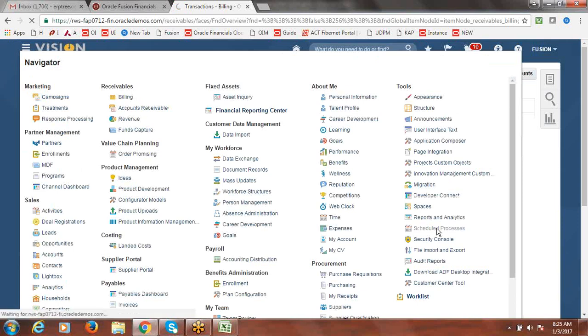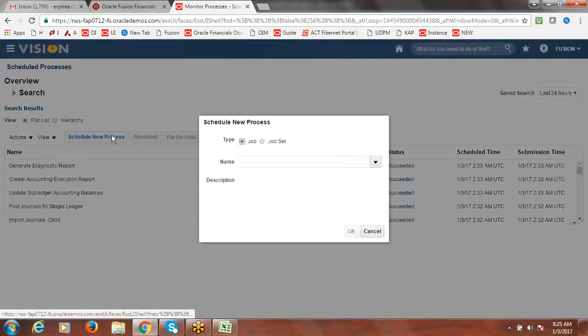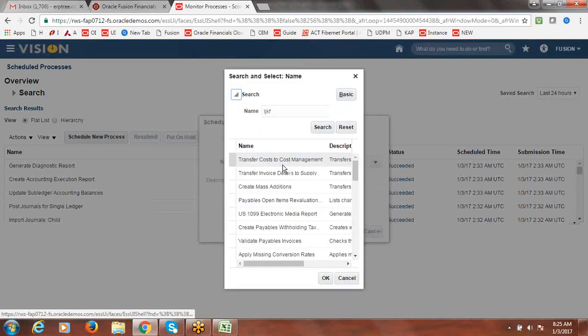Go to schedule process. Schedule new process. Just search for generate balance forward.